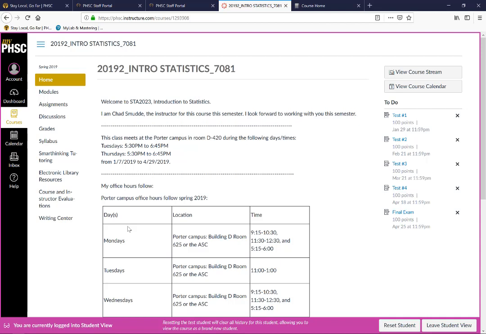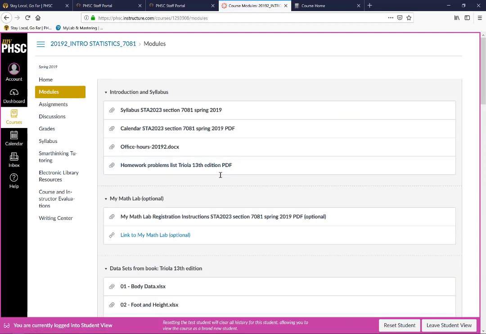They're posted there. Most of what we're going to do is going to be in the modules section on the left-hand side up there. So if you click on modules, right now I'm just trying to give you an overview of what's inside of Canvas, right? I'm not trying to teach you everything about Canvas, just where I'm going to put things. Is that clear? So we're going to go deeper into a few of these things in a moment.